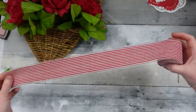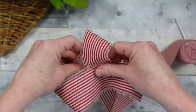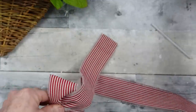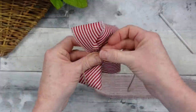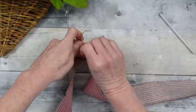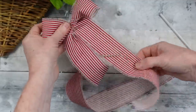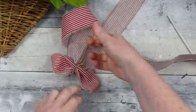Now we're going to work on a bow to go right in that space. This ribbon is from burlap.com — they got in touch with me and asked if I'd be interested in trying their products, and I am very satisfied with this ribbon. It is not wired, has a frayed edge, and it's a red and white stripe. Gorgeous and so easy to work with — surprisingly, because a lot of non-wired ribbons are hard to manipulate and hold their form. But that's not the case with this one. I really put this one through the wringer, made a stacked large bow and it still had a lot of body.